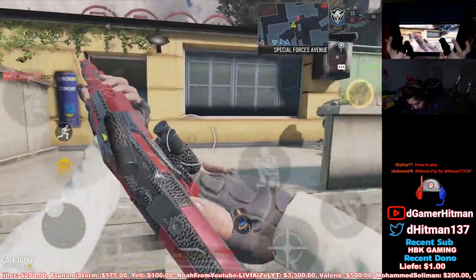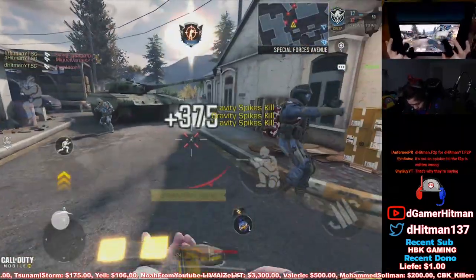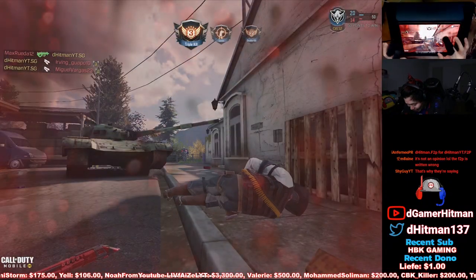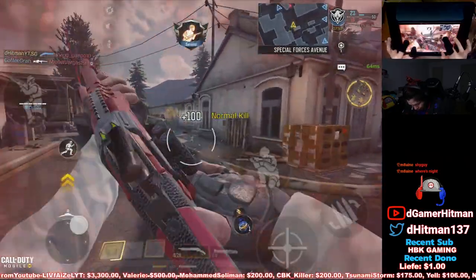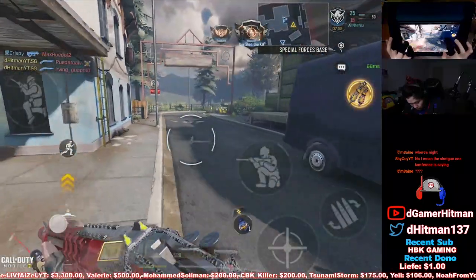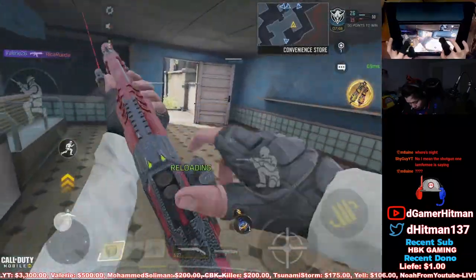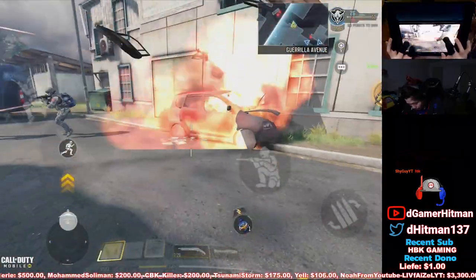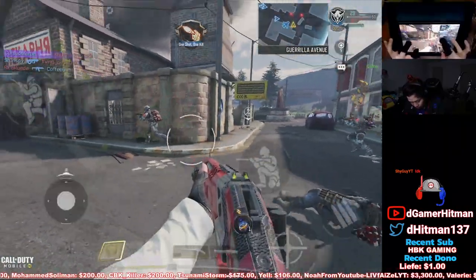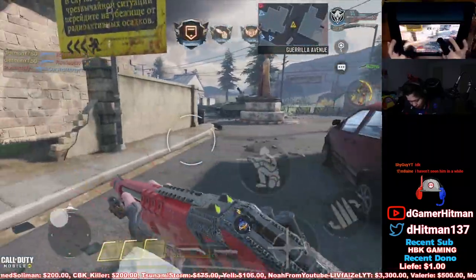So the sniper guy. Excuse me? You got him, man. You got him. Bruh, this gun is so trash! Doesn't it do more damage? Does it do more damage? Not 100% sure. Can't confirm or deny, chat. Oh, that's a teammate, that's a teammate. I say that and I get a triple kill.